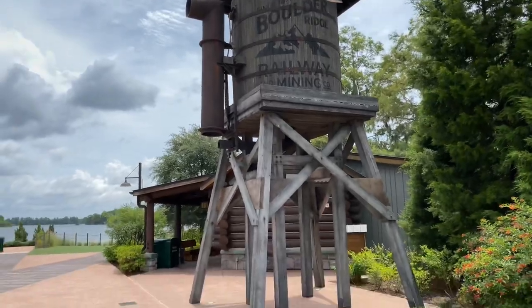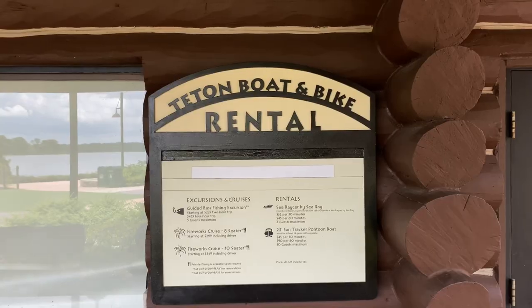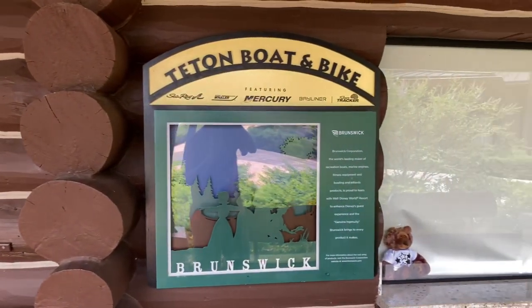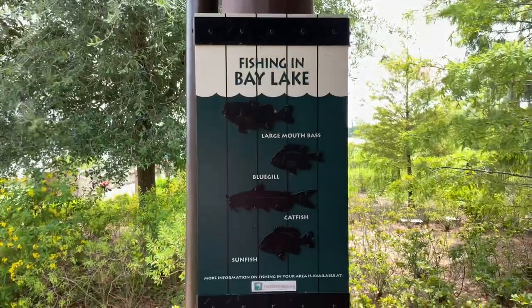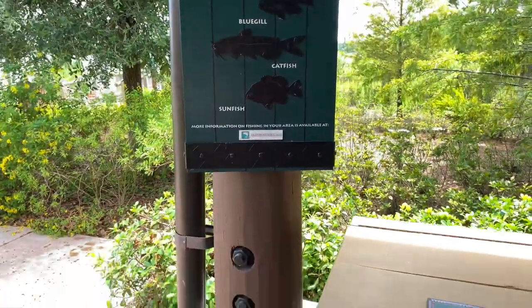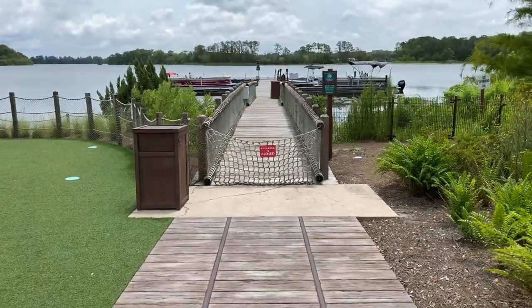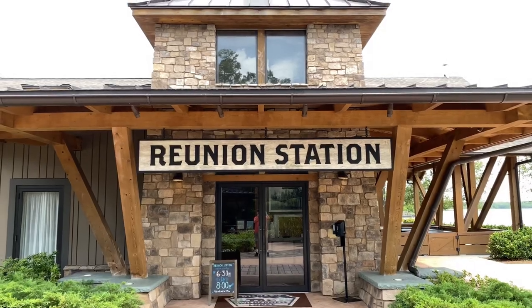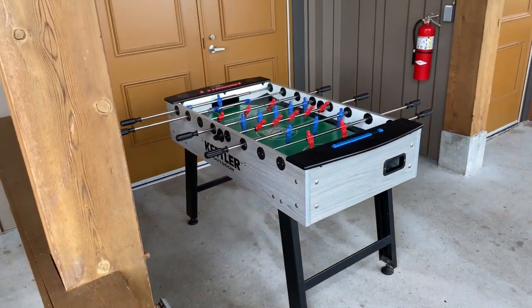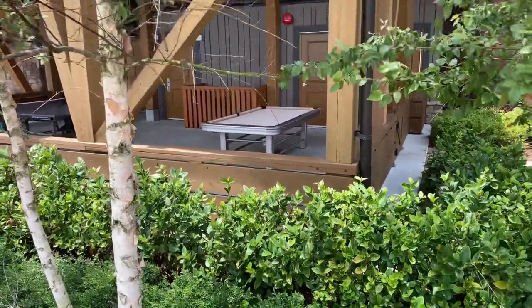There's the water tower again, and just behind it is the Teton boat and bike rental. Where you could rent bikes and watercraft to go fishing in Bay Lake to catch largemouth bass, bluegill, catfish, and even sunfish. Here's where you pick up your life preserver. The railroad tracks extend all the way down to the marina and boat dock. On the opposite side is Reunion Station, where you could play a game of foosball, table tennis, and even a game of pool.